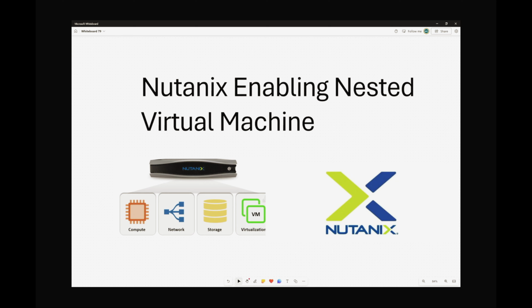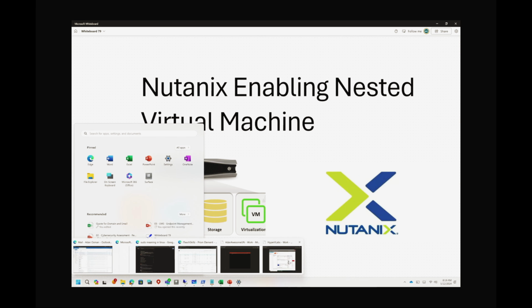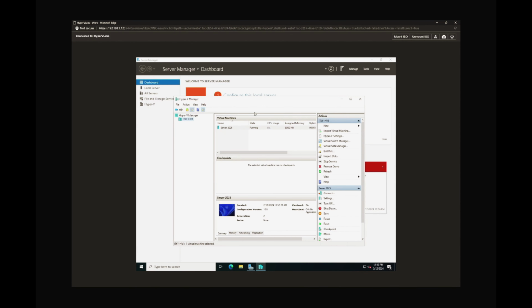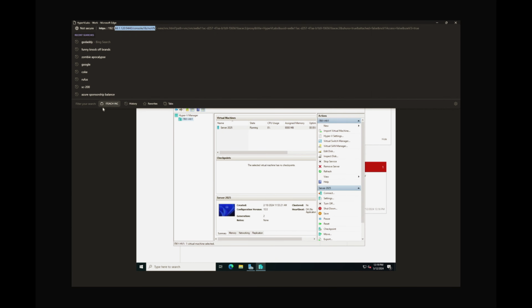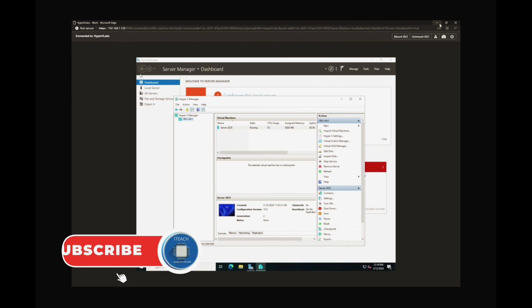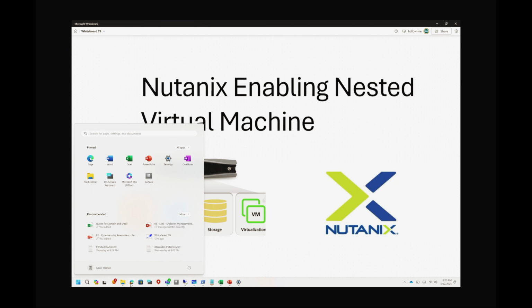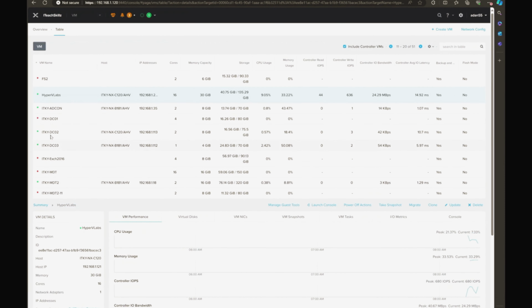So, as I said, we're going to do nested virtualization and we're going to do this all through Nutanix. So, first things first, let's switch over to our Nutanix portal and show you what nested virtualization looks like. So, this is a Hyper-V running in our Nutanix. This is running in our Nutanix because you can see it is referenced in this IP, a Nutanix Prism console. This Hyper-V is specifically called Hyper-V Labs. I just put in Hyper-V Labs, but if I wanted to minimize this, I can show you real quick what I mean by that. So let's come over here to show you that this is what we're connected to right now.